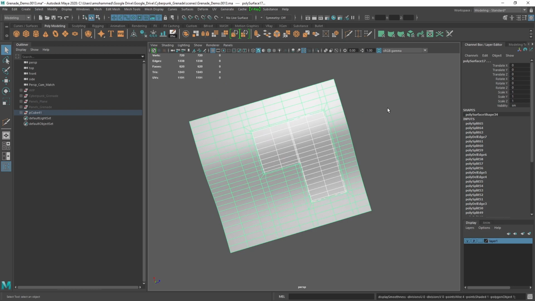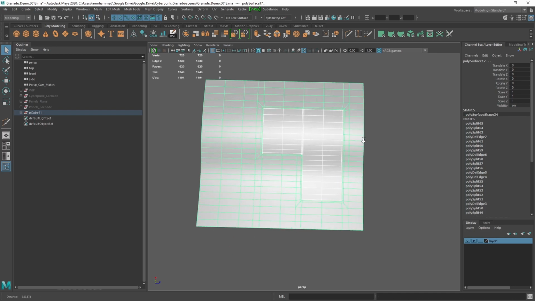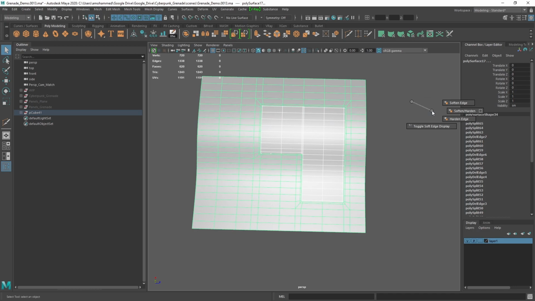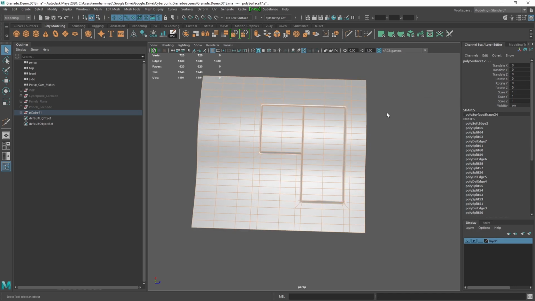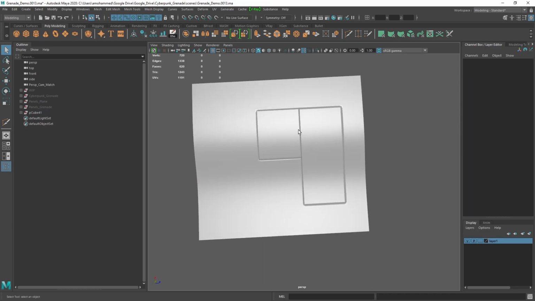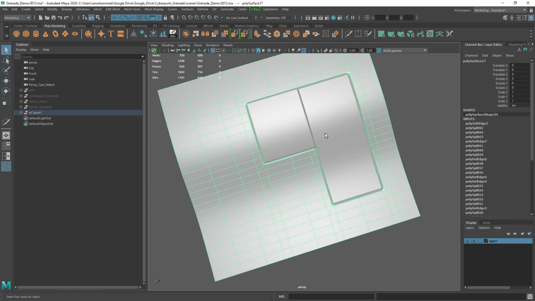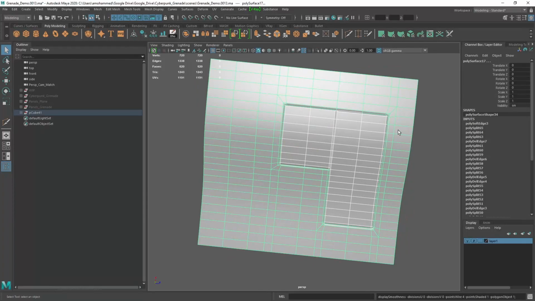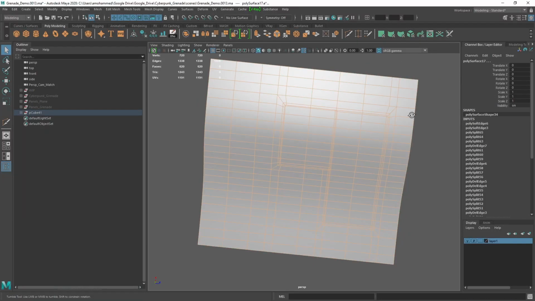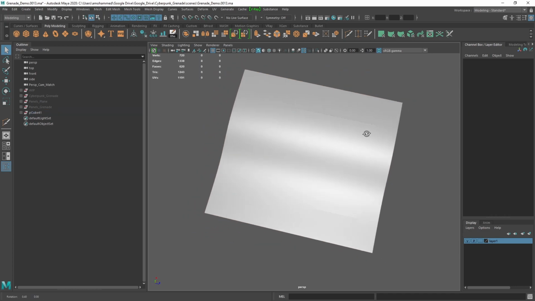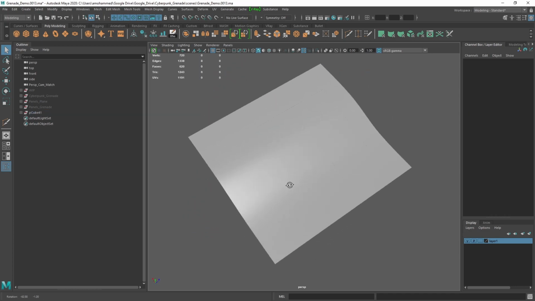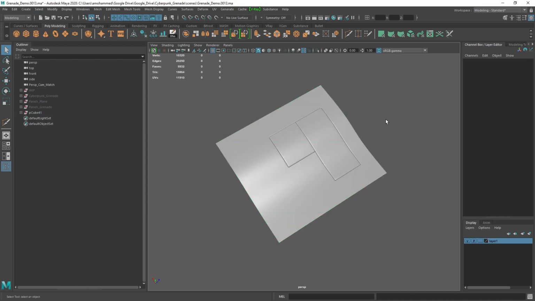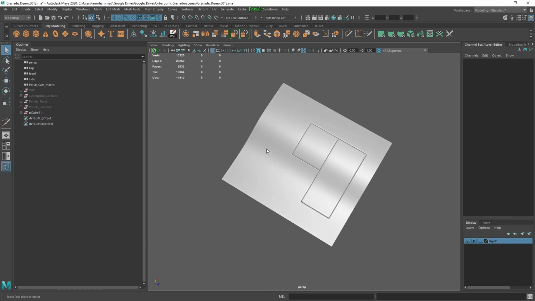You can also just select these pieces here, hold shift, right click, and do a nice soften edge. And you're going to get a similar look here, which is going to be great for your lower poly models. All right. But I'll be showing techniques, basically how to go from this and bake down this detail to a low poly model. All right. So that's the technique overall.